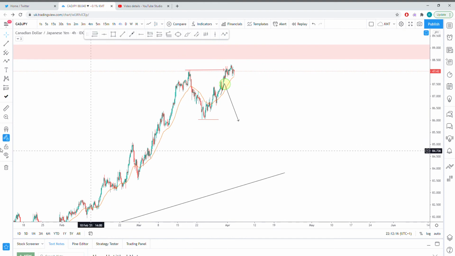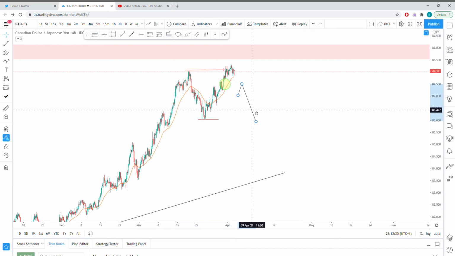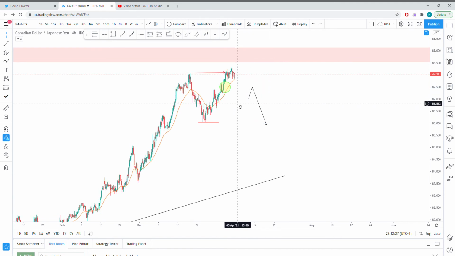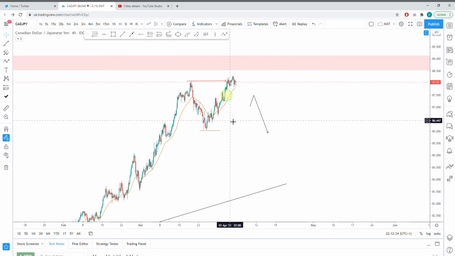So let's take a look at Cad Jpy. We can see price is still stepping up, and I did think that price would be able to turn over. Again, we didn't manage to find any entries here, so we didn't lose anything here. So we saw price invalidating our level, and we can see price stepping up nice and slowly.